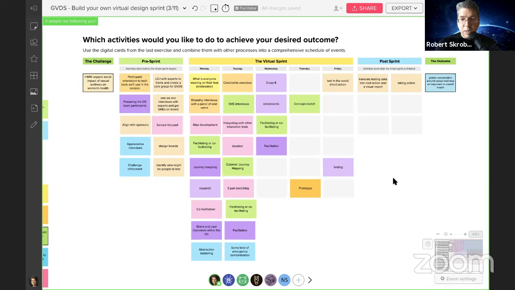Yep, that was essentially it. Some things will come from the design sprint process and be included in this, but there are also some things you normally wouldn't find in a design sprint that seem to help, like abstraction laddering or journey mapping, which you usually use to make a map. But what I'm finding in previous endeavors is that what you're seeing here is more the norm. Then it's a matter of figuring out what we can do during the week that makes sense and will get us closer to the outcome we're after.